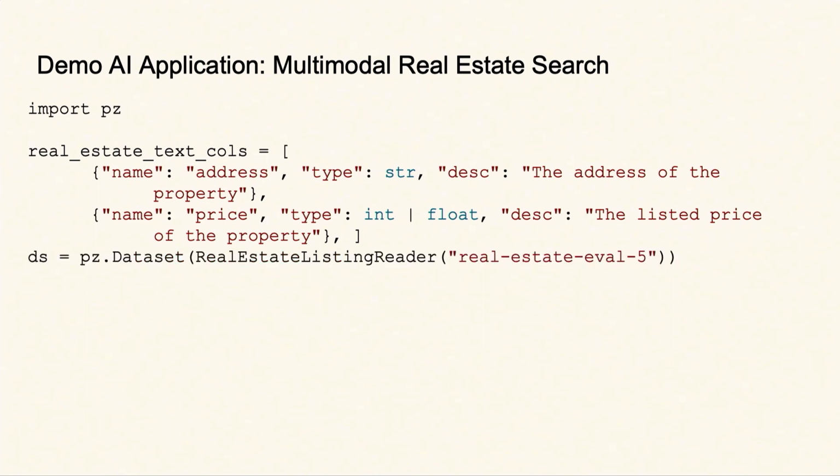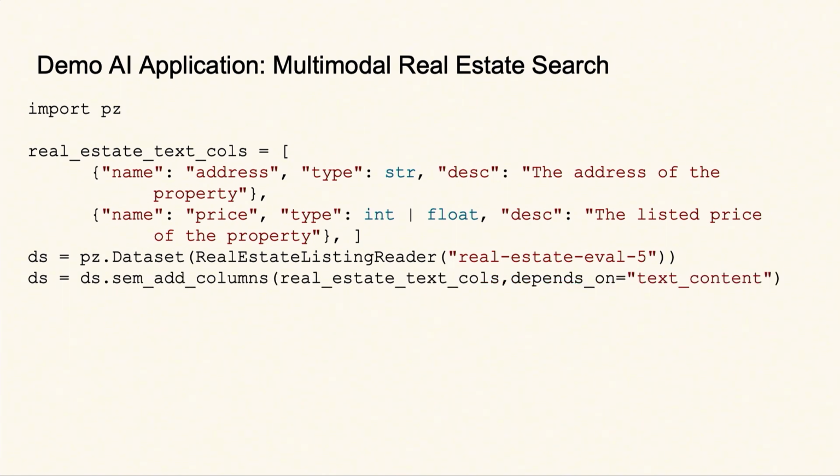And then you point the tool at a collection of files that represent those things, and you tell it that you want to extract those columns. So effectively, think of this as creating a database which has a set of columns attached to it, and those columns are address and price, where address and price are evaluated as the address of the property and the listed price of the property.